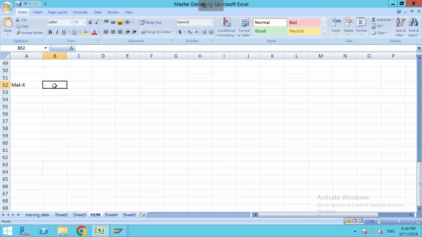I ordered this material X from the vendor. Let's say I ordered 10 eaches. How much did I order? 10 eaches. So the vendor committed he is going to send 10 eaches to me, right? So 10 eaches, from the vendor's perspective, means one box. From the vendor's point of view, 10 eaches means one box.